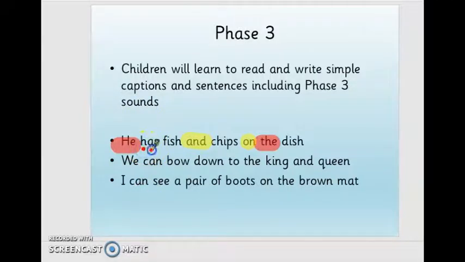So we use something called sound buttons, where we imagine that there are little buttons underneath each of the sounds, because it helps us to focus on the word that we are on rather than moving ahead and not blending it. It's really important that they do blend the word that they're on so that they're not rushing ahead, because otherwise they may not understand what they have read. So for example, in this sentence here, we've got he, has, he has, and then we'll move on to the next word.